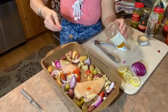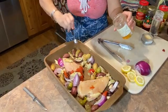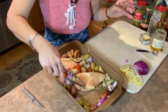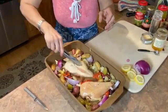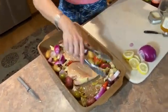And I'm going to add to that a little more of this olive oil that is left from the garlic. And like I said, waste not, want not, right? So just getting everything mixed in there with all of that yummy marinade.